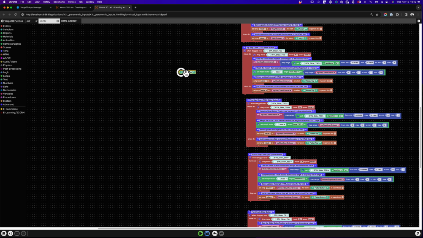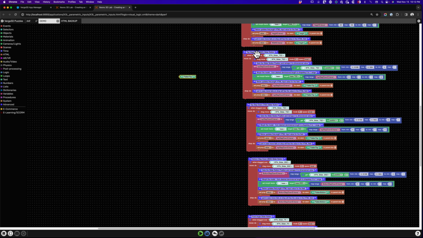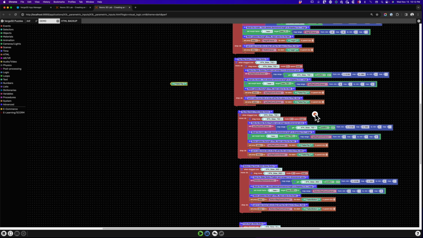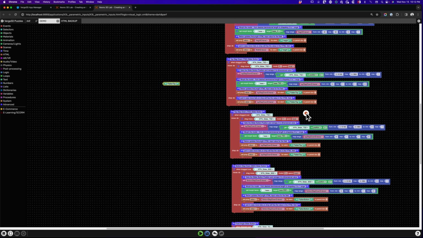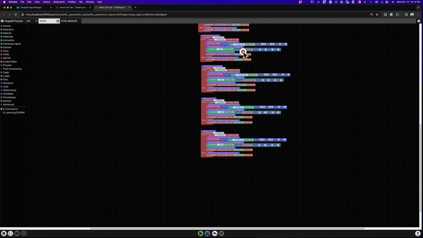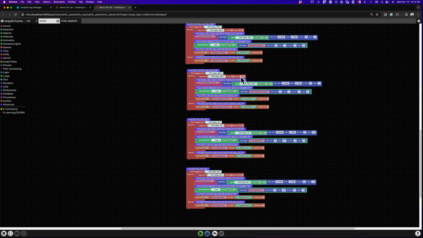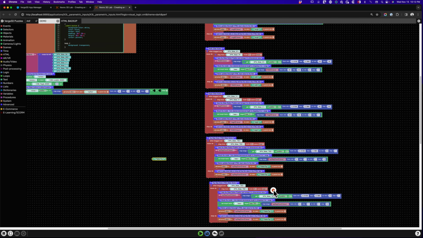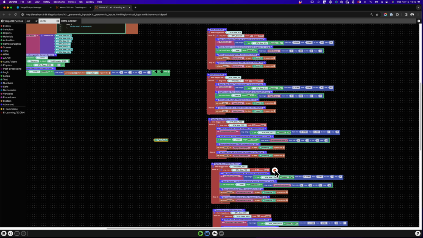Duplicate. Uh-oh, I just see a problem. This is step down, bottom. How do I have so many of these? Oh, duplicates. How the heck did this happen? Let's see what's going on. That's the bottom, and I have two of these. I don't need two of those, so let's get rid of one.